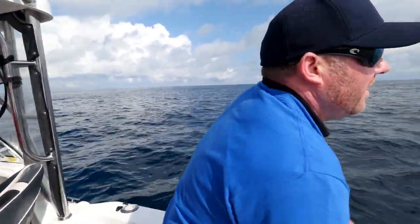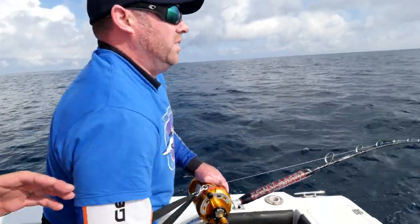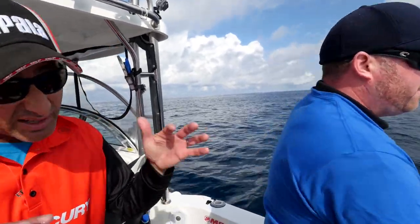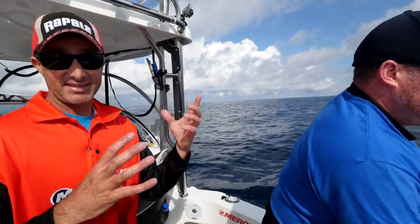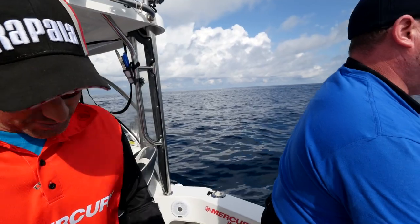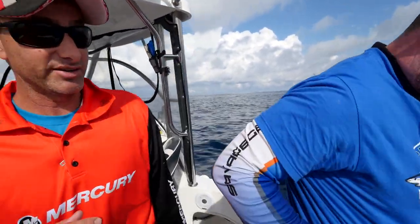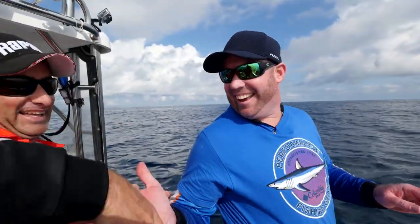The way you sort of work at it is that we're in 459 metres of water, and to get your bait down that deep takes almost 10 minutes. When these fish scream to the top, it takes them way, way less time than that to get to the top. So we're free spooling a bait down with a brick on it. They're coming up faster than that brick can go down. We caught a blue eye, Jules. That's a big thing for Jules and I. We don't catch blue eye.